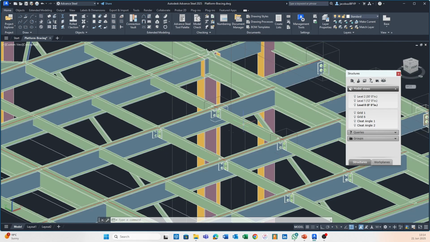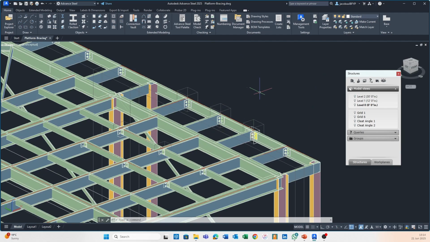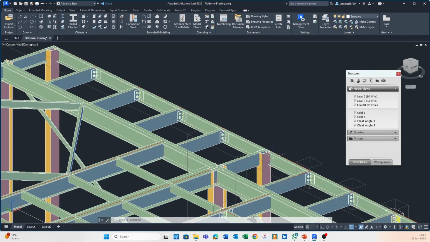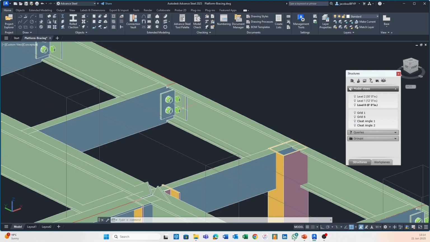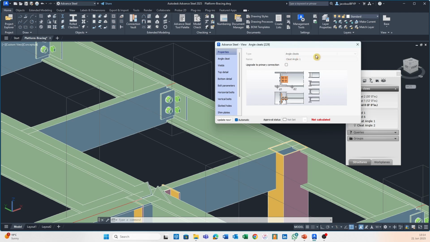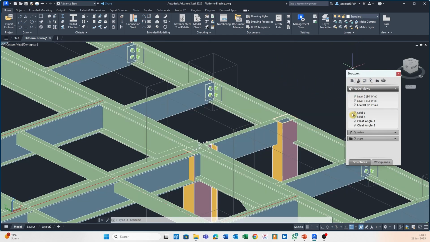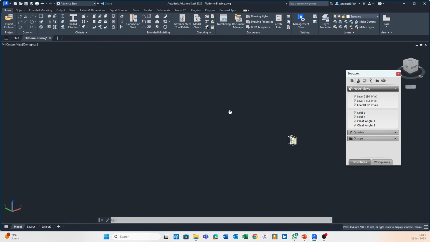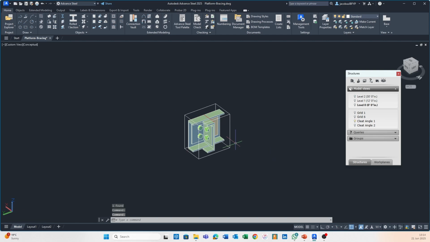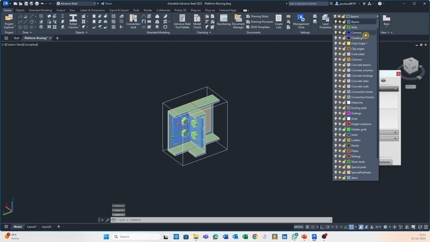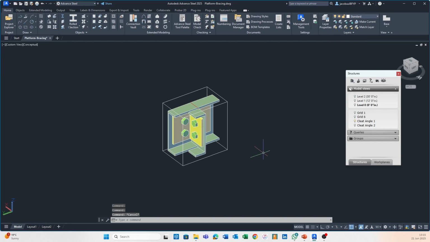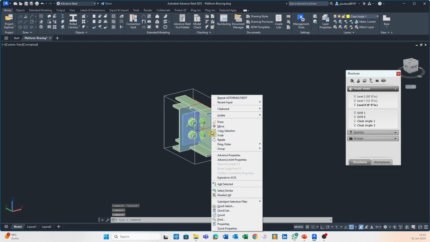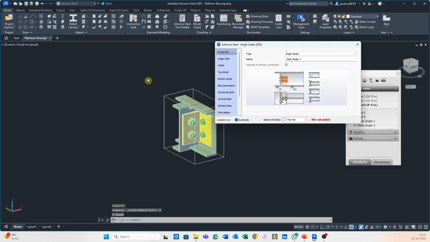All right. So now, if you want to identify the connection, okay, so you've now looked, you want to adjust this entire row of connections here. You've right-clicked on one of them and identified their name. So you can see, okay, this is cleat angle 1. So you go to the Project Explorer, you look in your model views, and you activate cleat angle 1. And there you go. You've got that connection now isolated. Okay, just this other side is not yet, so I'm just going to put that cleat angle 1. But now you know that if you modify this, so right click and go to joint properties, you can change it and you can know that all of those connections will update.